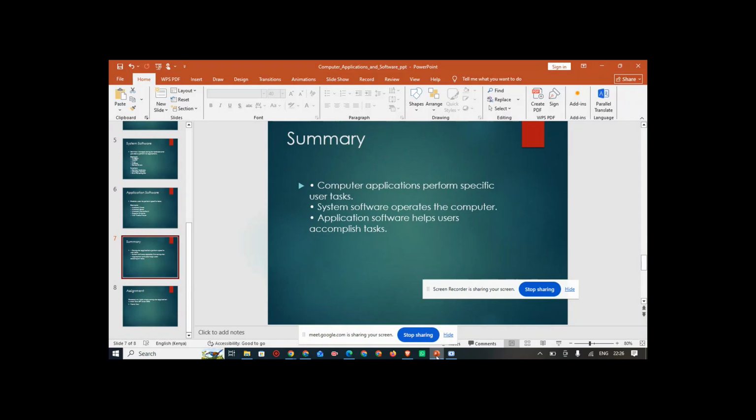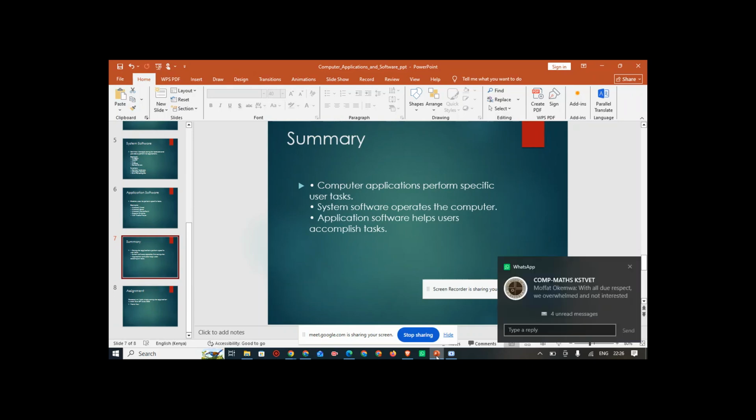Application software helps us accomplish different tasks that we need to perform in our day-to-day activities. So that's what we had in our session.